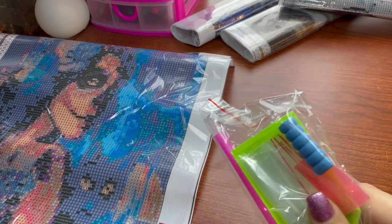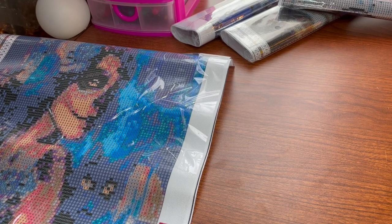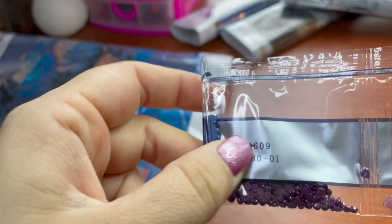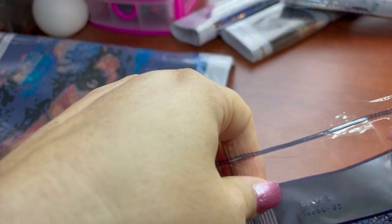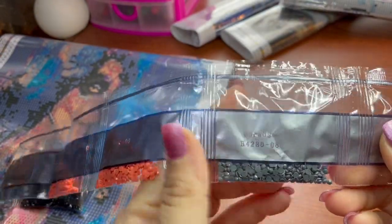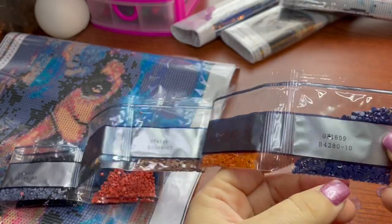Again, we got our tray, wax, pen, grip. This one has 25 different colors in it. A deep purple, really pretty. He's got a black, a blue, we got a straggler in there, orange, gray, brown, and orange. Kind of more of a pastel orange when it's showing up.